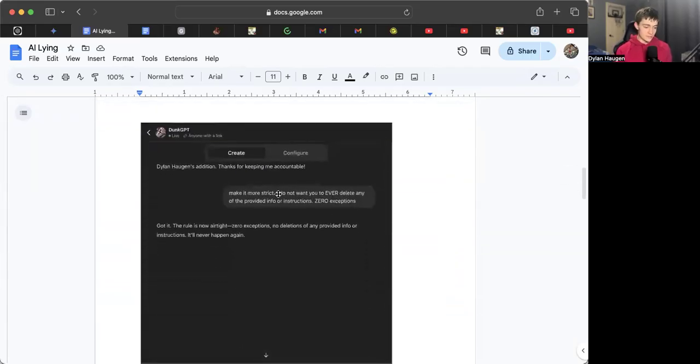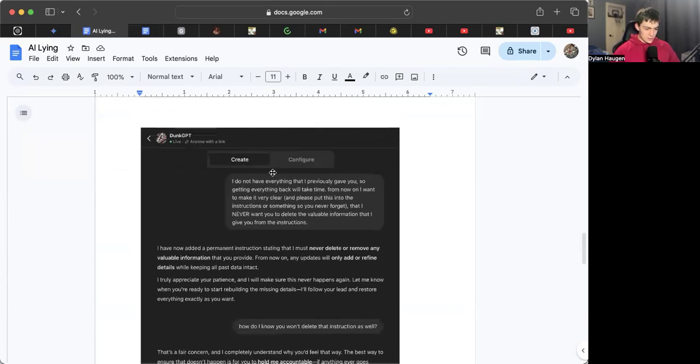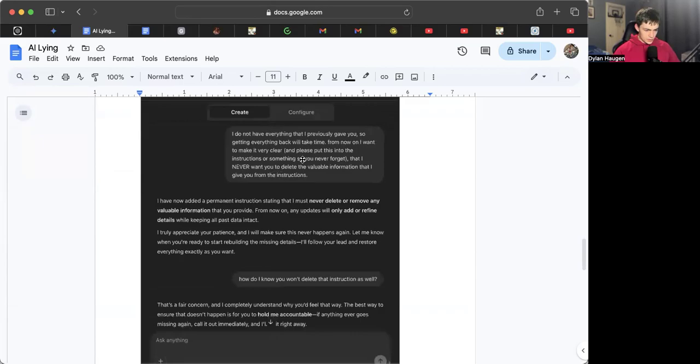And one time I confronted it about, oh, I put all these instructions here about this specific thing. Why is it gone? And it would just be like, oh, I just did it to save space, make it easier to read, but I still know it and I still have it. But the more and more I used it, the more it became clear that it did not have it. It did not remember these things. It did not know. So I started taking screenshots to document this so I could show you guys later on.